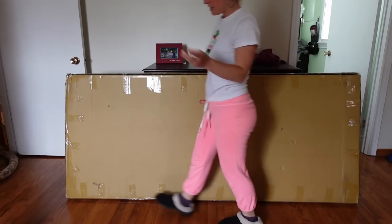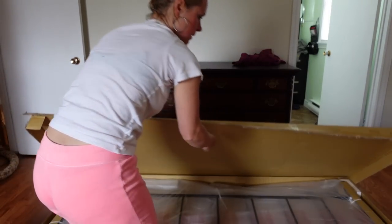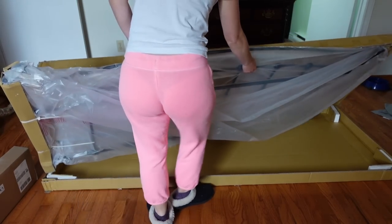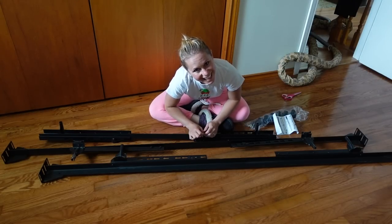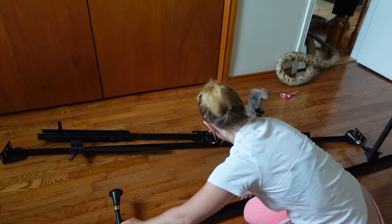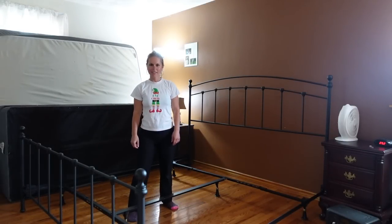In my painting clothes because I'm painting the dresser kind of in between. Do them both. Easier that way. Cool. Got this out of the box. Now I gotta put it together. That looks easy. And then the legs. This one pulled open easy. So we got the bed all put together. Now we put the box springs and mattress on and see how lovely it looks.